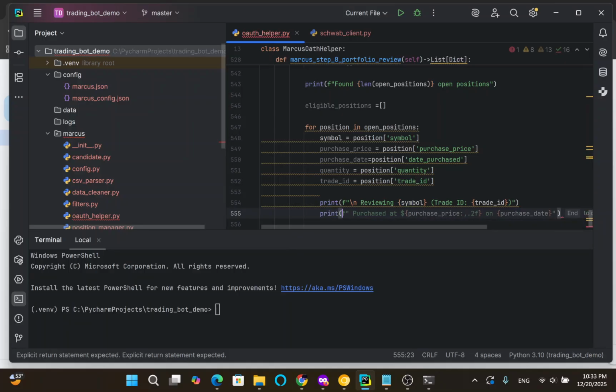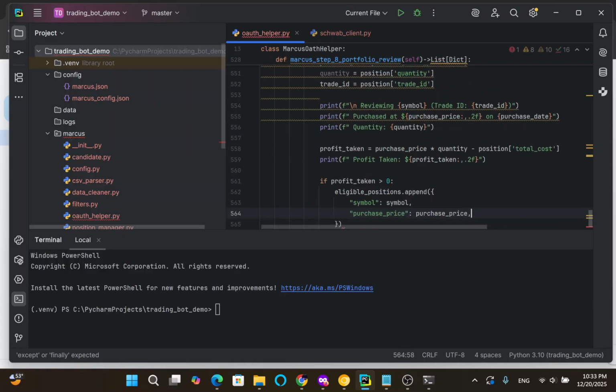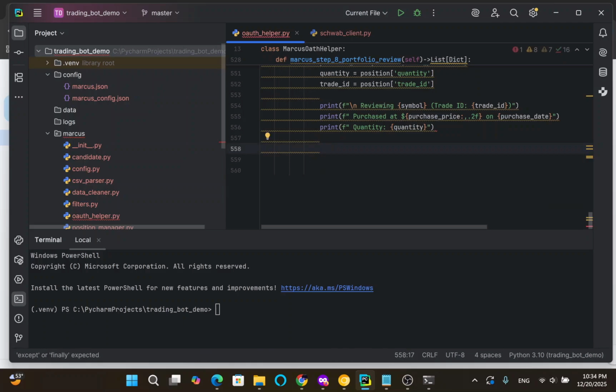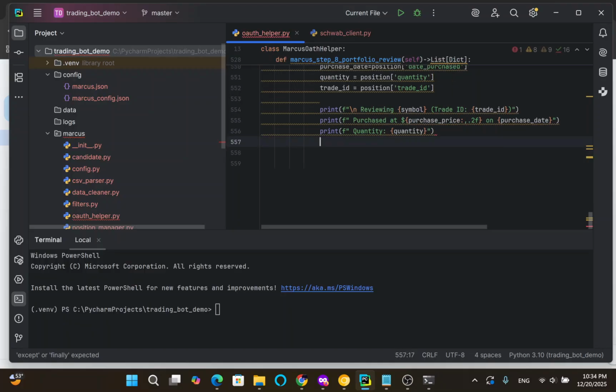Print: purchased at purchase price on purchase date. Next, we are printing purchased quantity, though this is not necessary for now.